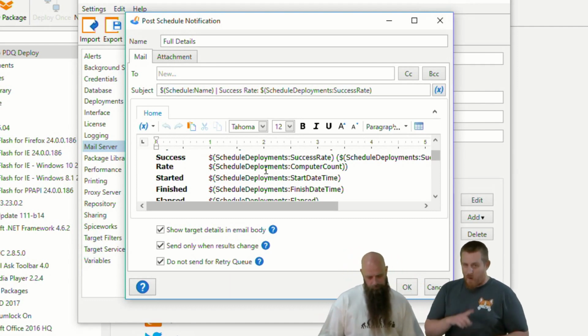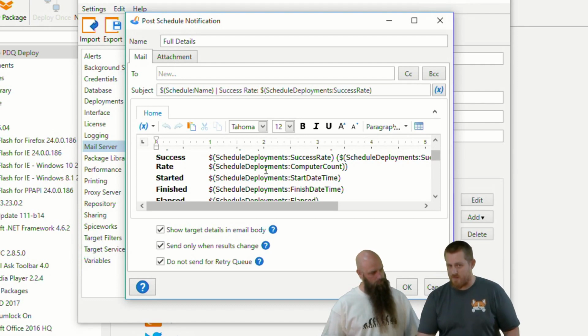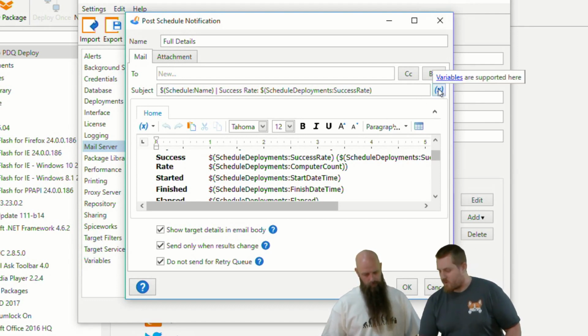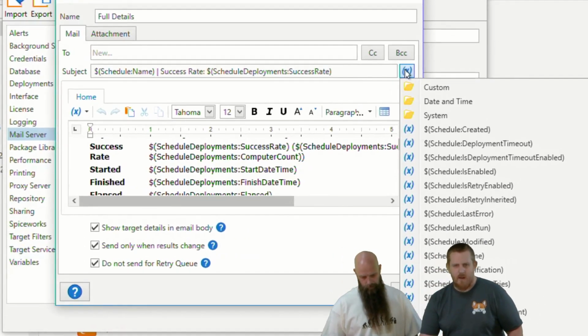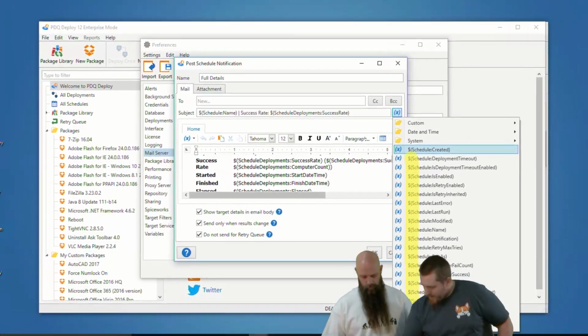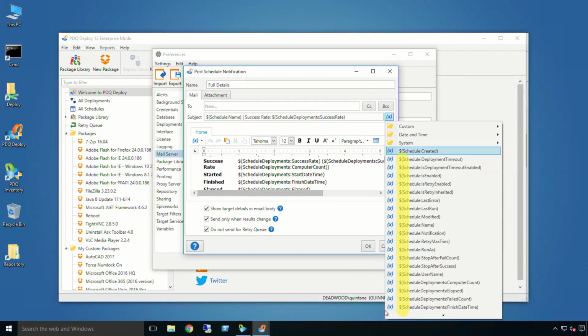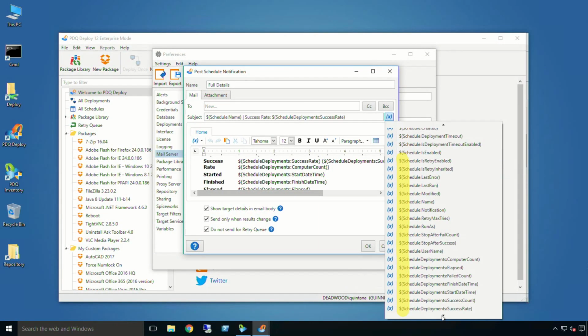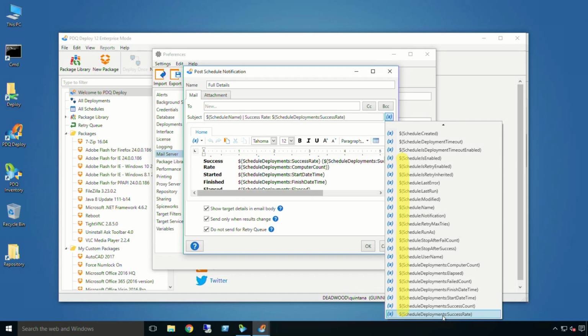In addition to that, we also added a bunch of placeholders that you can use to give as much information as you want about the schedule. If you click over on this variables button, you can see them. See this list, starting up here from schedule created all the way down there. There are so many, even more. Tons more. There's just oodles of them. Everything you wanted to ask about a schedule.